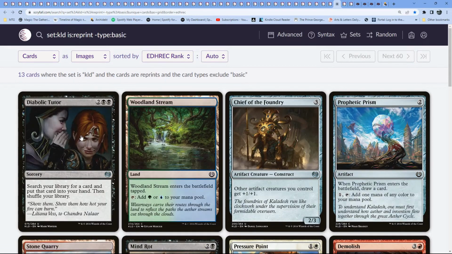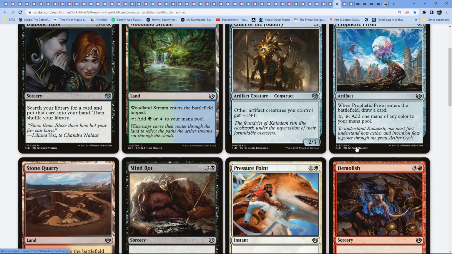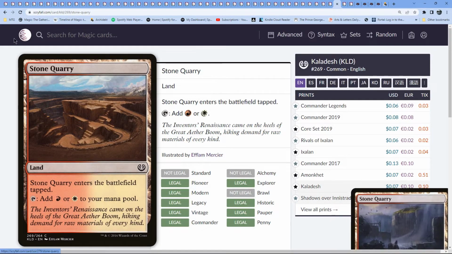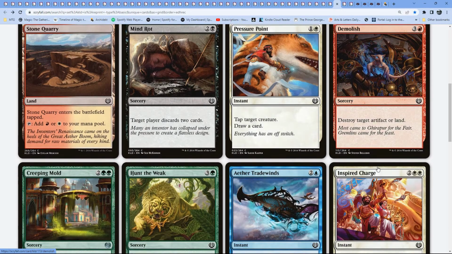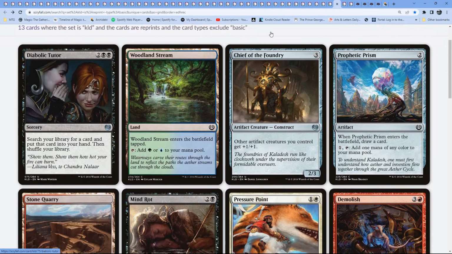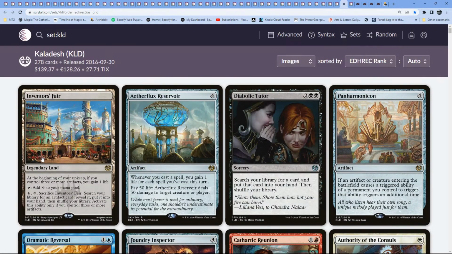Our reprints: Diabolic Tutor. Okay, so interesting. Okay, Chief of the Foundry, that's the one I'm getting confused with. Prophetic Prism, and then Stone Quarry, which was a reprint from Shadows over Innistrad, so fairly recent. So, in terms of the reprints, Diabolic Tutor is top of the list, and in terms of the new cards, we've got Inventor's Fair. So when we mesh those together, what do we see?